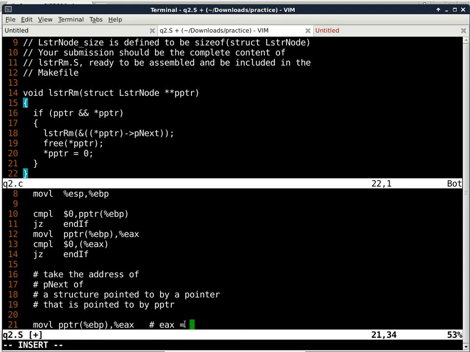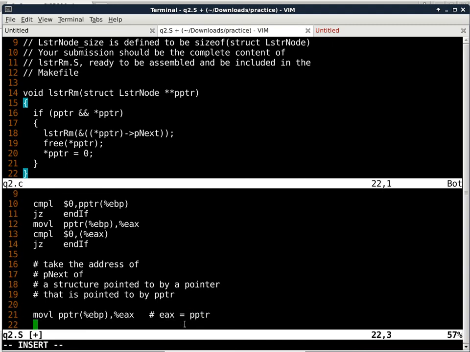So EAX is now PPTR, and then the next thing we have to do is say, but we are not interested in PPTR itself. We're interested in what it is pointing to. So that means we have to use one indirection first. Okay, so now EAX is whatever PPTR points to.